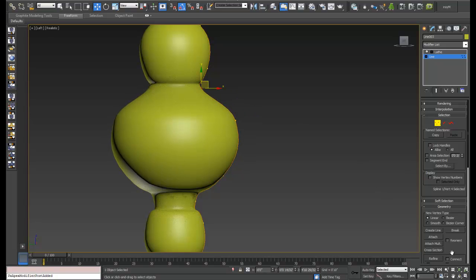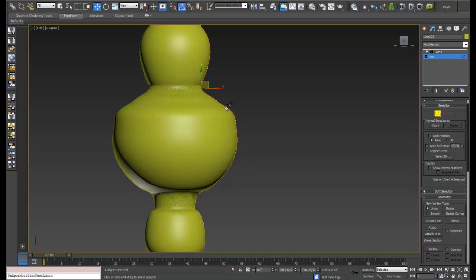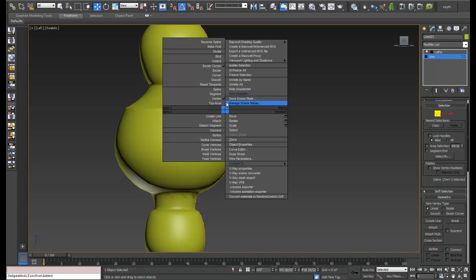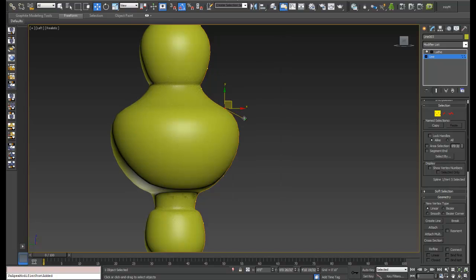So just want it to flow naturally. There we go. Let's start to work its way in there.